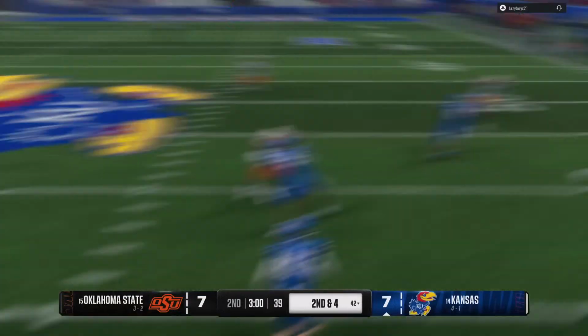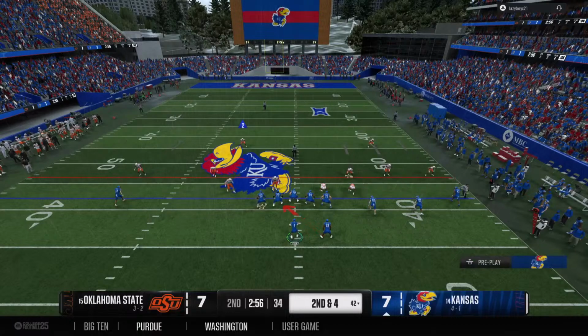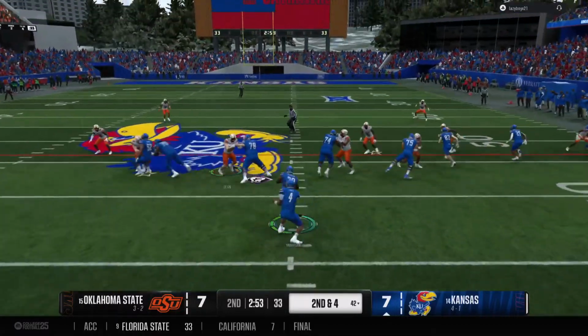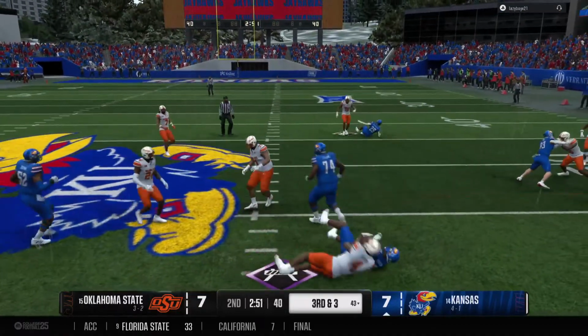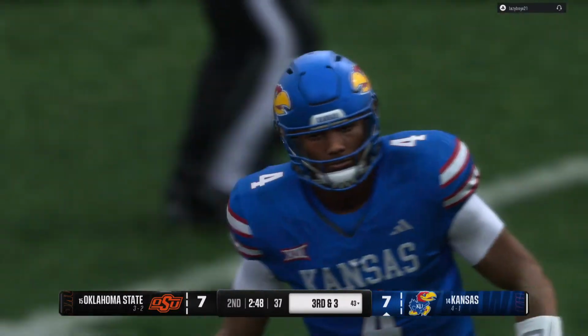I've got no problem with aggressiveness. It was a pretty decent drive. This offense isn't fully clicking yet. They need to get in a little better rhythm, and they need to capitalize on those scoring opportunities. And they've got the weapons to do that too, David. They've got guys that can make plays in space. They need to focus on them and get them the ball.